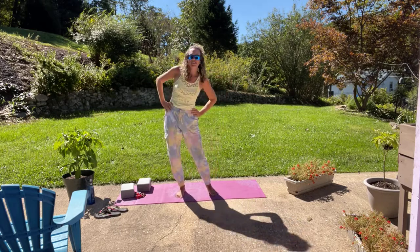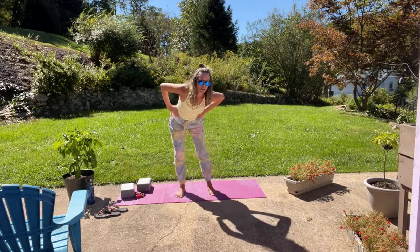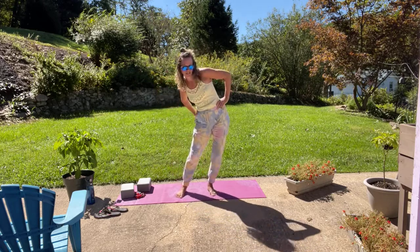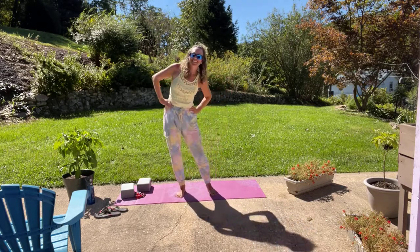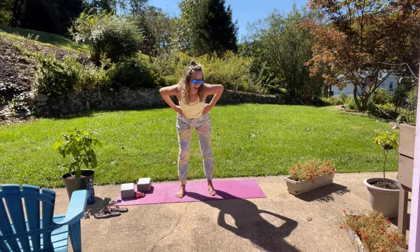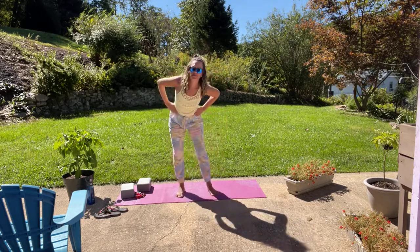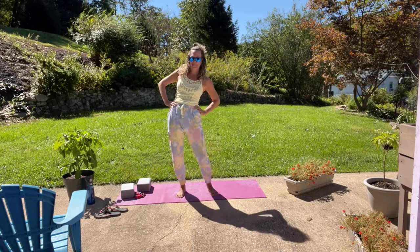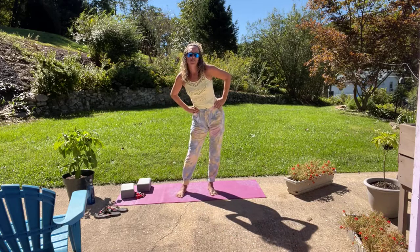Again, the pace is up to you and the size. You can make them really big. You can make them small. Just waking up the hip, lower back, backs of the thighs. Just moving. Moving energy, and moving with play. All right, opposite direction. Make your circles go the other way. Just warming up here. Wonderful. Let's bring that to a close.